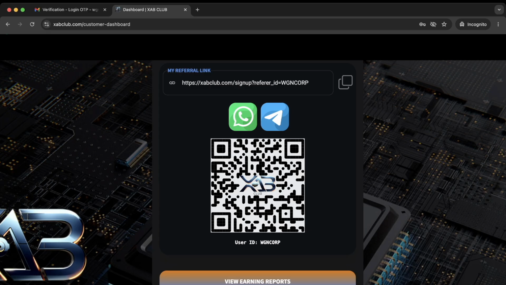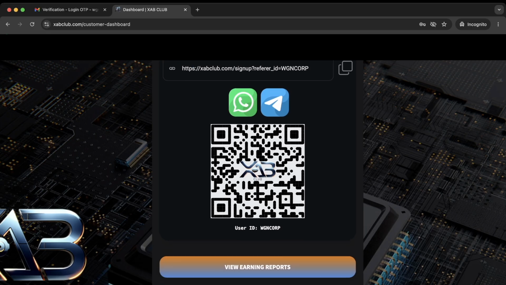You can copy and paste your referral link or just simply use the WhatsApp or Telegram functions to automatically copy and paste into a WhatsApp or Telegram application. A QR code is there for some persons who are so inclined to attach the QR code to perhaps their social media profiles.